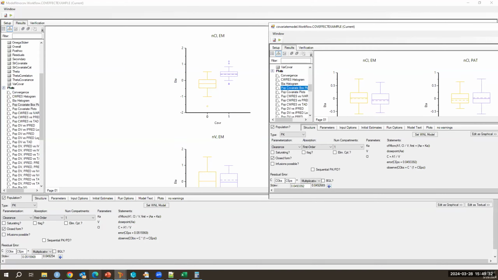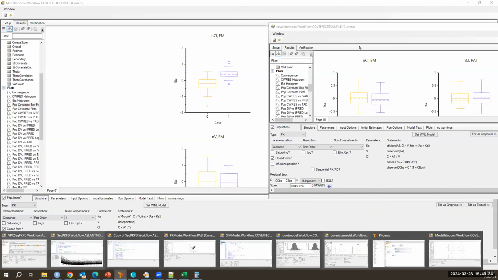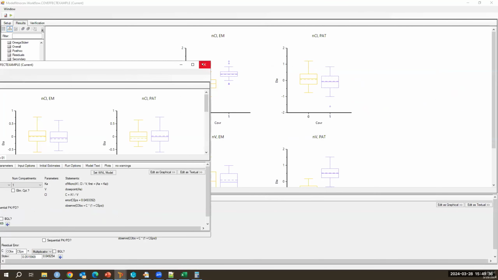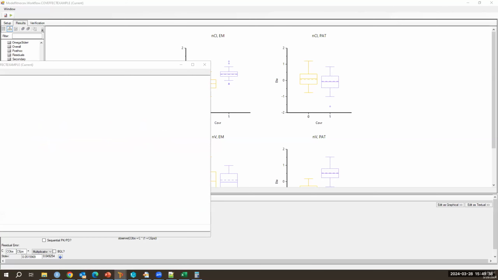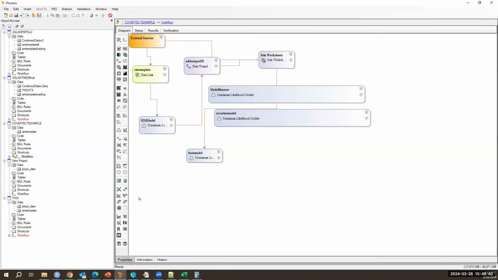Safa, maybe not just Safa, if you want to compare these two models, maybe you are aware or not, we have something called Model Comparer. Here you can run NONMEM from inside Phoenix. It works for NONMEM runs as well. But let me show you how it works for Phoenix models.